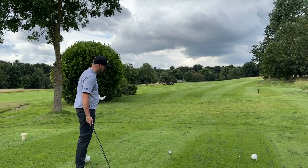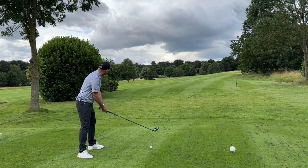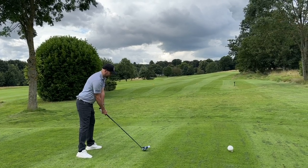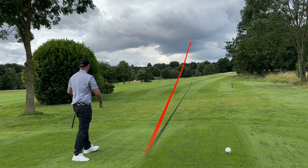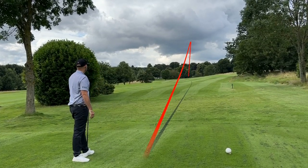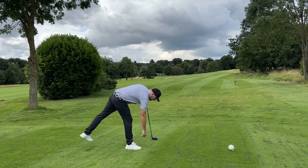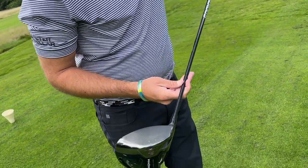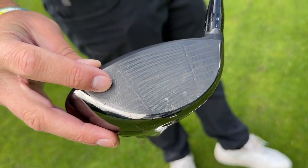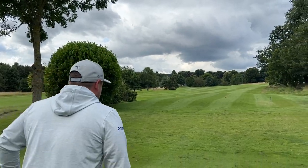I was flying at two under and then hit one into the water. Right, I've got to get the line here. That is a knuckle — it's not a high flight ball either. It can fly high depending on impact positions but there I took a little loft off it and it stayed low, coming out with hardly any spin. It felt solid off the face — I might struggle to get past that.